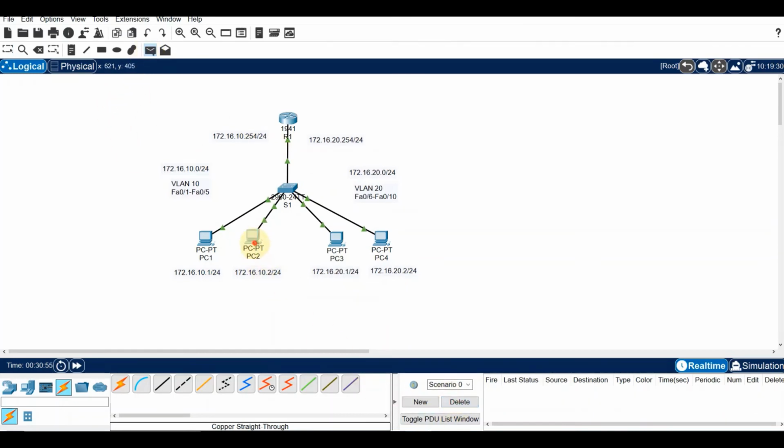Next, PC2 to PC3 and PC2 to PC4 on the Inter-VLAN. Same thing with PC3 to PC1 and PC3 to PC2. And the last one, PC4 to PC1 and PC4 to PC2. So we are done with the configuration of Inter-VLAN on a router on a stick.